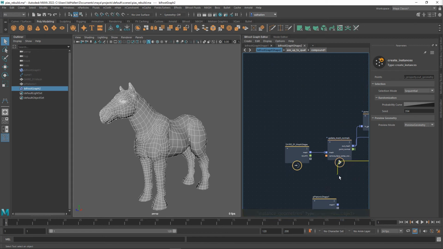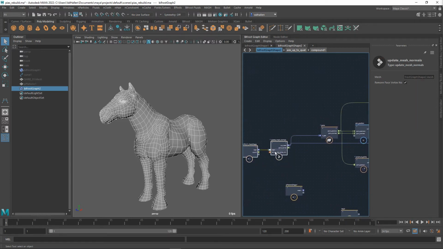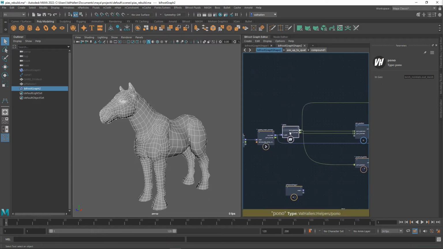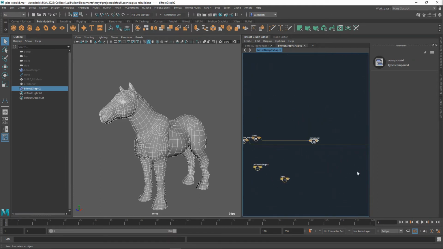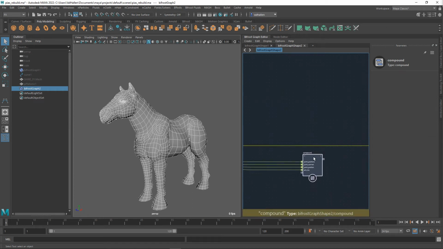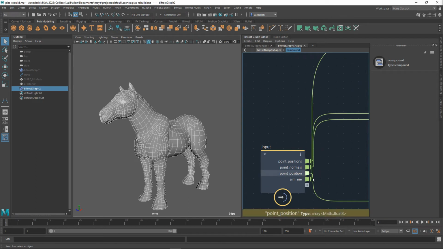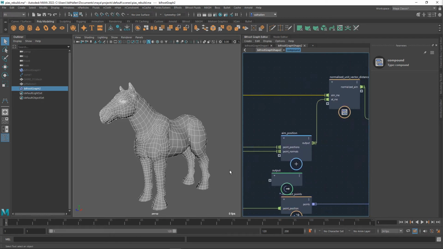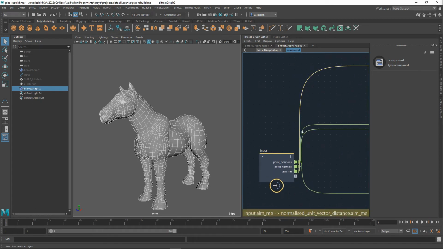This guy, back up here, basically gets plugged into this, but let's do a little bit of housekeeping first. So let's split these guys out so they can all be separate. I'm just going to make a compound out of all of this, like that. Do a little bit of cleaning up because we've got positions and normals all over the show. I think your positions as well. Let's get you in there.